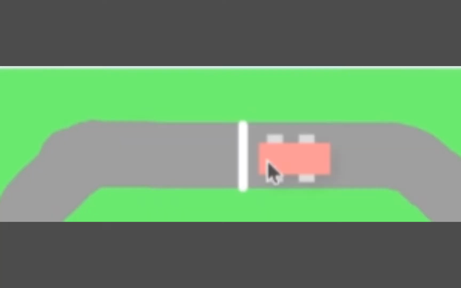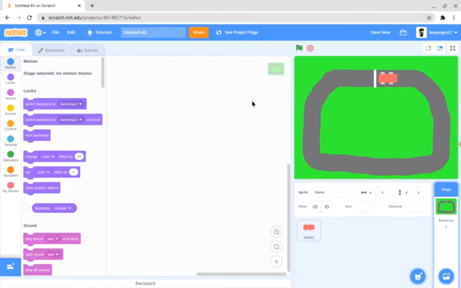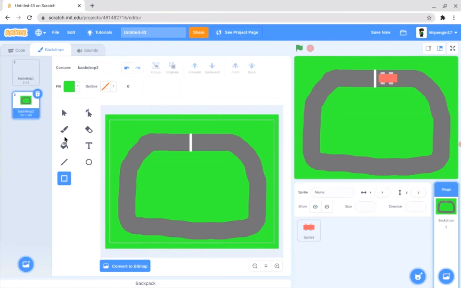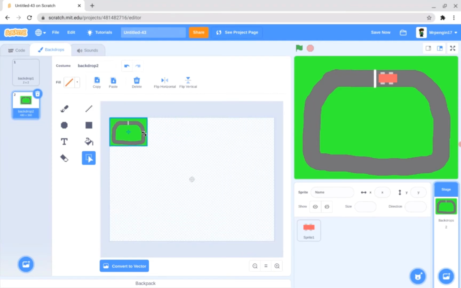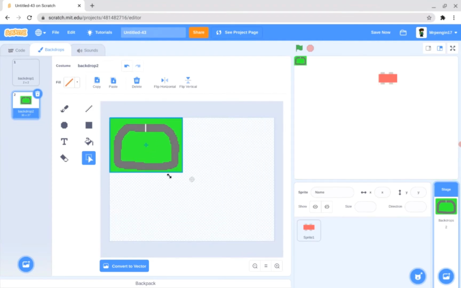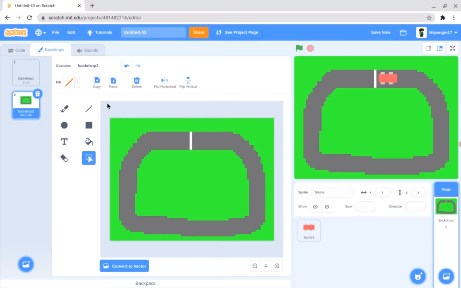So when the game starts, I'm going to want to go... Actually, no. This also needs to be pixel art. And one of the main ways you do that is convert to bitmap. You get like your scroll cursor thing. You select the entire thing and you just shrink it. And for some reason it makes it pixely. I don't know why. It's probably just something to do with bitmap being like squares. But it works.